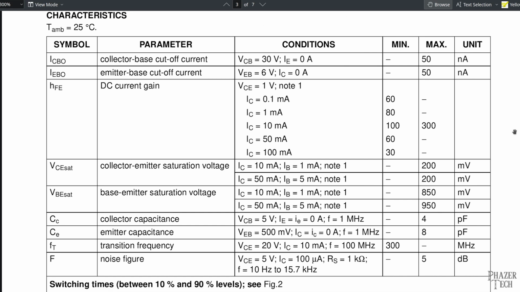So let's actually round that to 75 milliamps because that's right in the middle of 50 and 100. So at 50 milliamps, we get 60 gain. At 100 milliamps, we get 30 gain. We're right in the middle of this, so we'll be getting a gain of 45. All right? So that means that however much current that the Raspberry Pi pin is supplying the base will be multiplied by 45 to determine the total current that the transistor is providing.